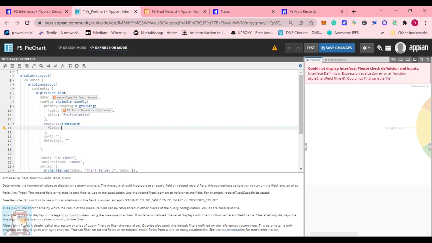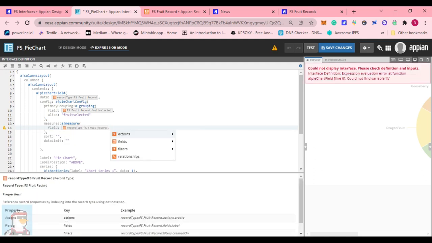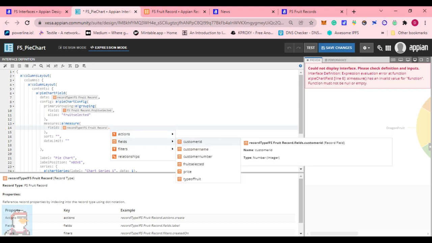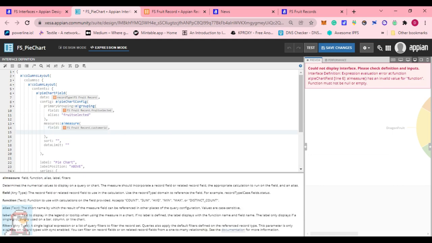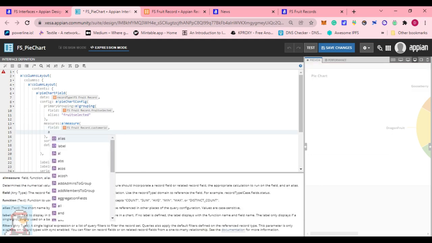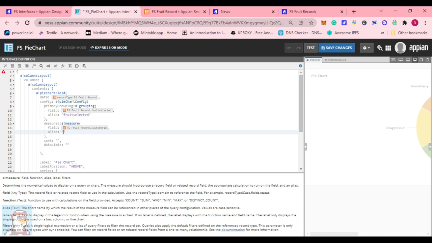Our field would be of a record type. So we will be using fs fruit dot. What will be dot? It's our field. From where do we want to measure? From our customer id. Okay, that's all. And then we have our alias, which would be our id count.